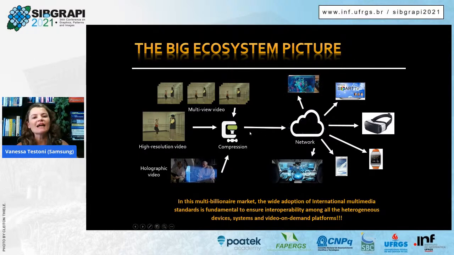Then, of course, you must have the transport format. You must have the network, as we have just said, 5G, for instance. And then finally, the devices, right? So autonomous cars, smartphones, smart TVs, smartwatches. And here I included one that is very impressive, very much celebrated by the industry. This is the first commercial dense light field display, which was released this month.